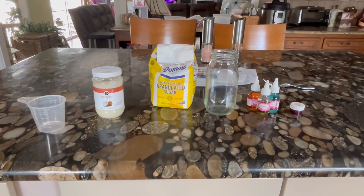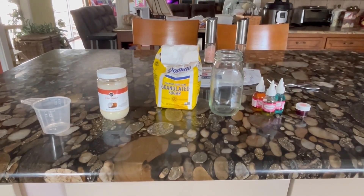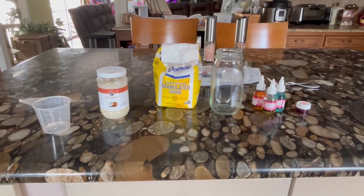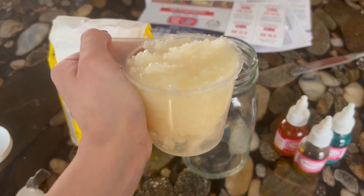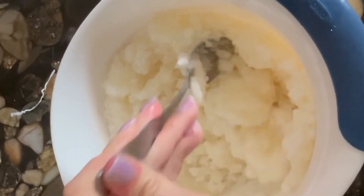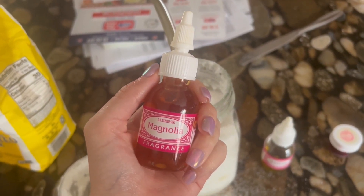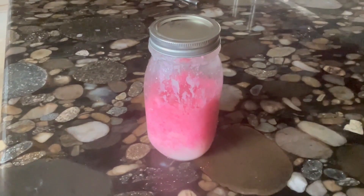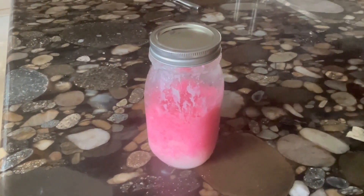Skincare and beauty products can be expensive, so why not make your own? You're going to need a cup of coconut oil, two cups of granulated sugar, 40 to 50 drops of essential oil, and your choice of a mason jar. Mix together coconut oil and sugar until you get a grainy paste texture. Then just add in the essential oils and put it into your mason jar. You can also add some food coloring if you want to have a little more fun. And voila! You have made a body scrub quick and easily from household items.